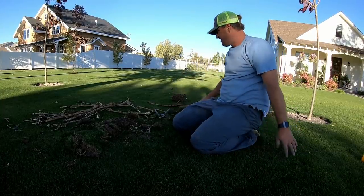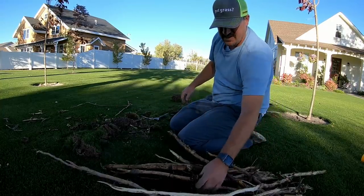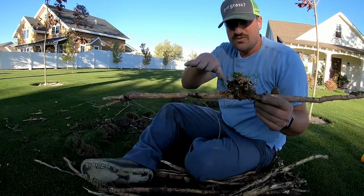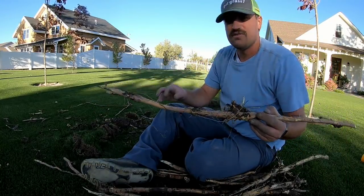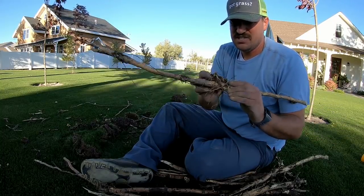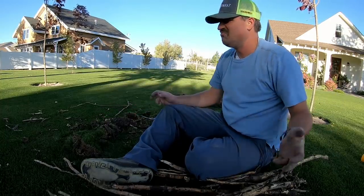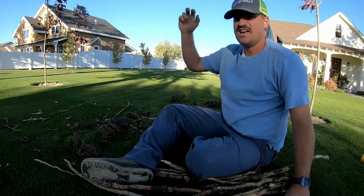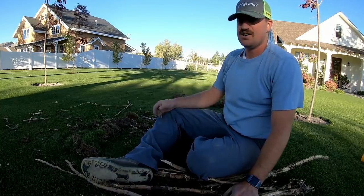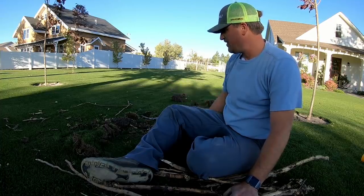I've made a big old mess and I've got all of these roots out. These roots grow along just right under the surface of the soil, stealing my water from my turf. Then they spring up and send up these shoots. If I left this alone, it would grow into a tree by like April or May — it'd be 10 feet tall easily. That's one of the main reasons I want to get rid of these cottonwood trees, plus all the cotton that comes off them. I really want these gone.